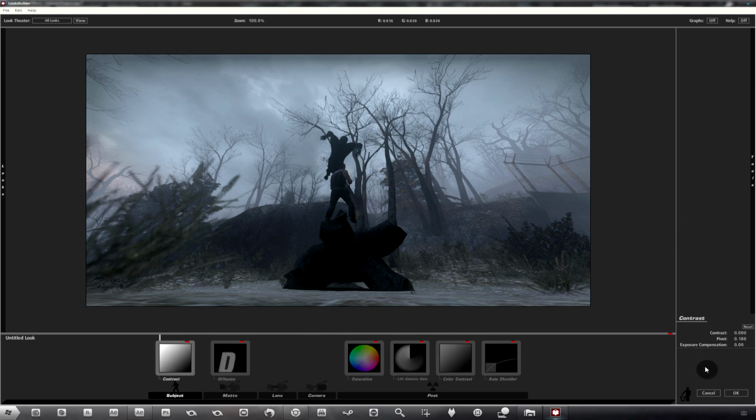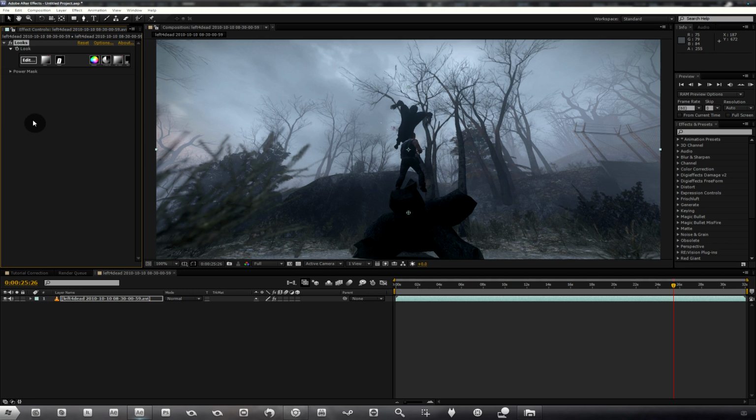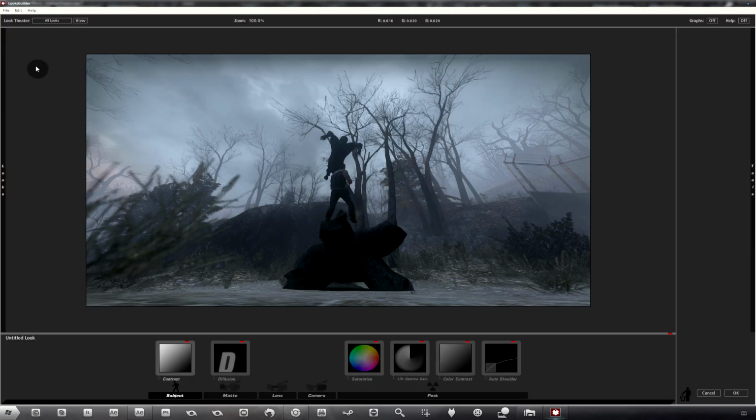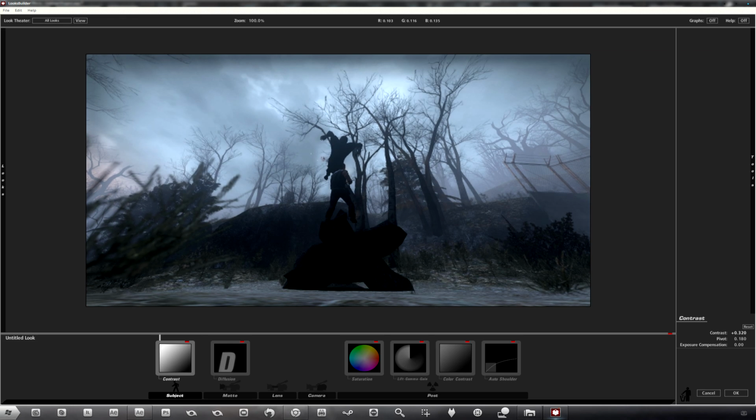And as you can see, this does not look that great. It doesn't look that different. It's basically just added some glow. But we're going to start fixing that now. So let's start with the contrast, and we're just going to pop the contrast up a bit, and you can play with the slider here. As you can see, I'm just putting the slider up a bit, and already we're seeing some pretty interesting results.